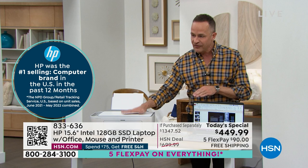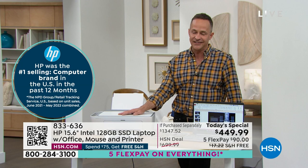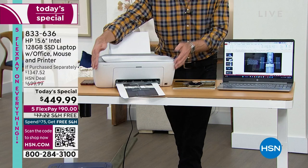I came over here for just a sec because I just printed that PowerPoint I was showing you. I printed one of those slides wirelessly from my computer to the printer. We haven't given the printer much love yet, so I want to spend a minute. First off, if you're channel surfing, yes, you even get the printer. This is a printer that's included. Very often, if I would walk over to a printer, I would say this is additionally available at $100 or $50, whatever it is, right?